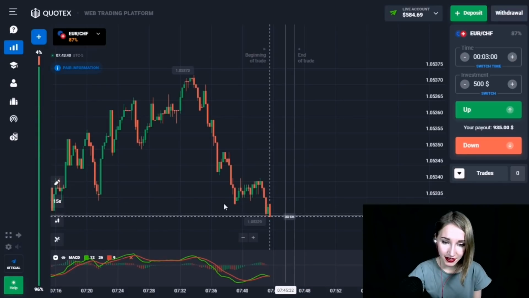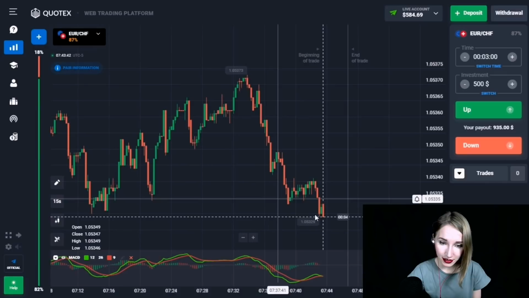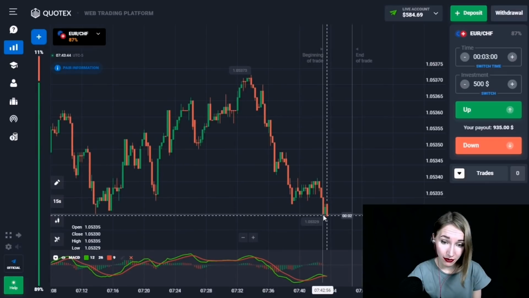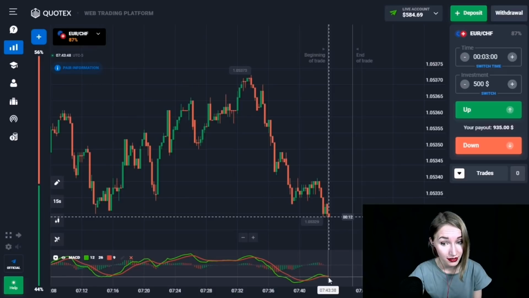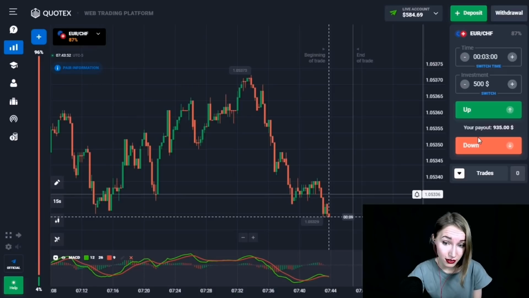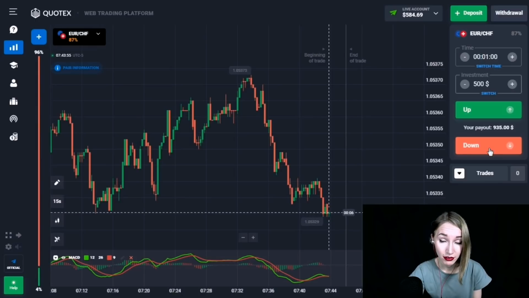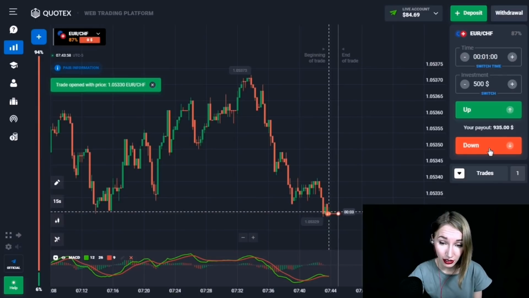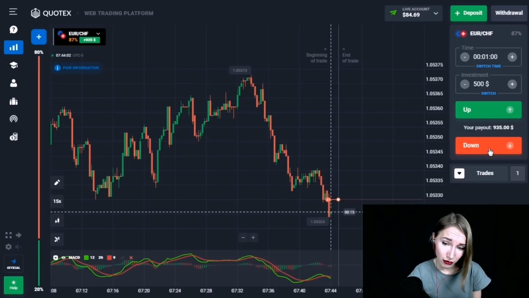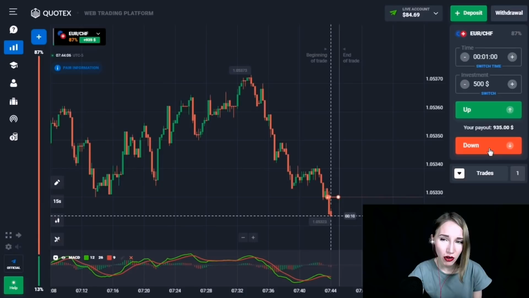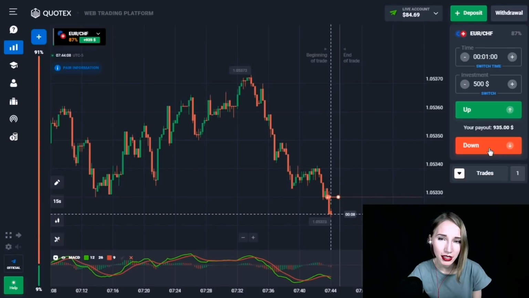Here we can see the support level. Also we can see there's a sticking to this level and the price is tending to break it through. So on our indicator there is an intersection. Our green moving average is crossing our red one, and it's also happening in the lower zone of our indicator. Also on the horizontal line with the zero mark there is a red column down, thereby showing a downward movement of the price. Let's open a trade with down for 1 minute at the breakthrough of this level, so let's check it.